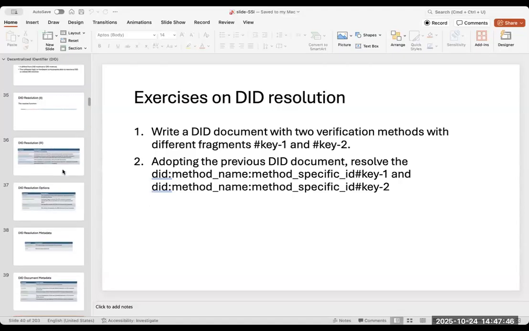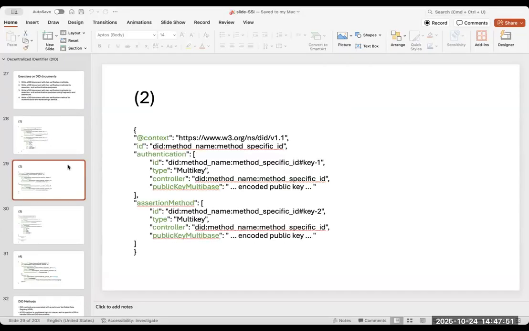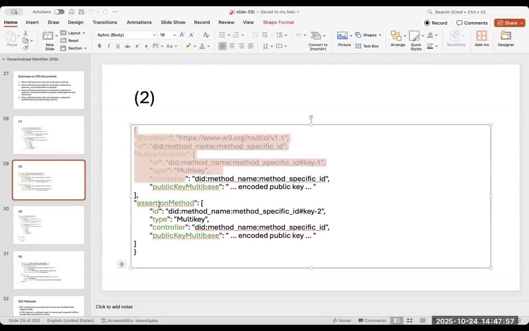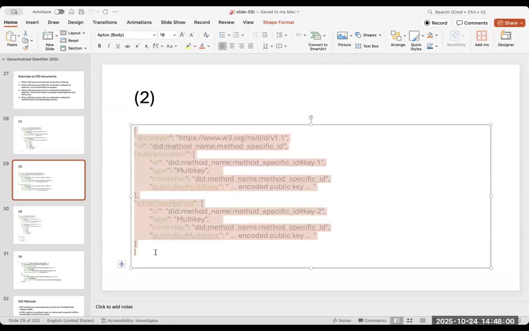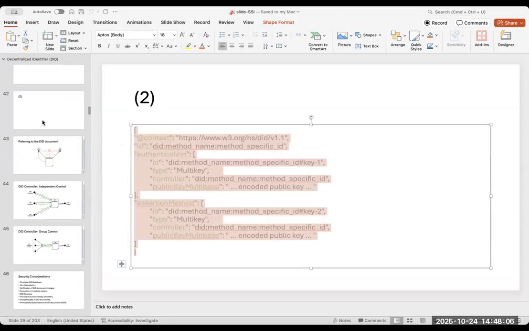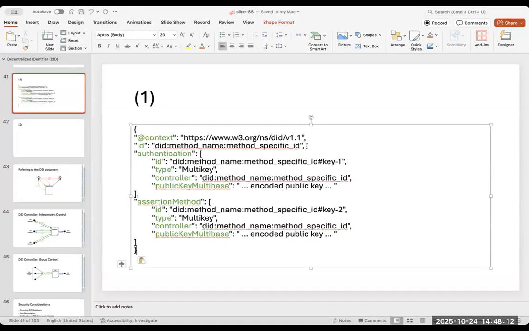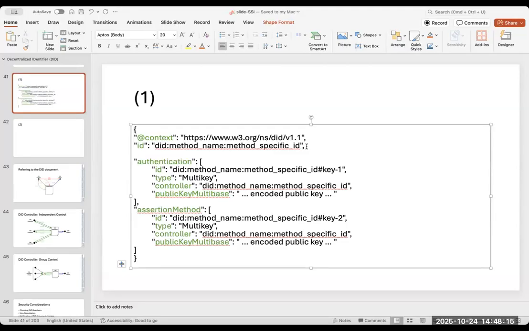Let me stop sharing. Okay. You can reuse part of the exercise already used yesterday. So we want a DID document with two general verification methods.